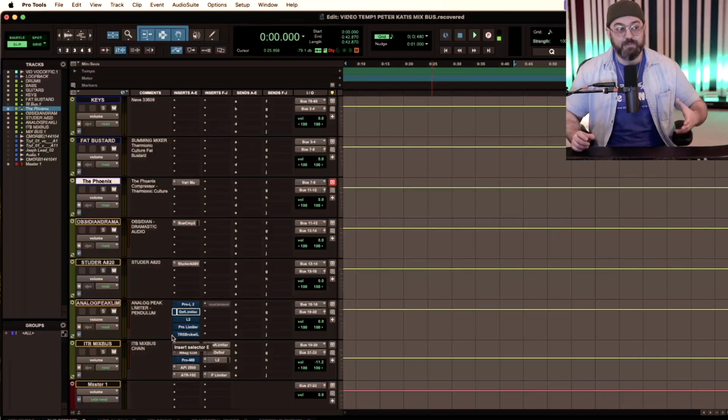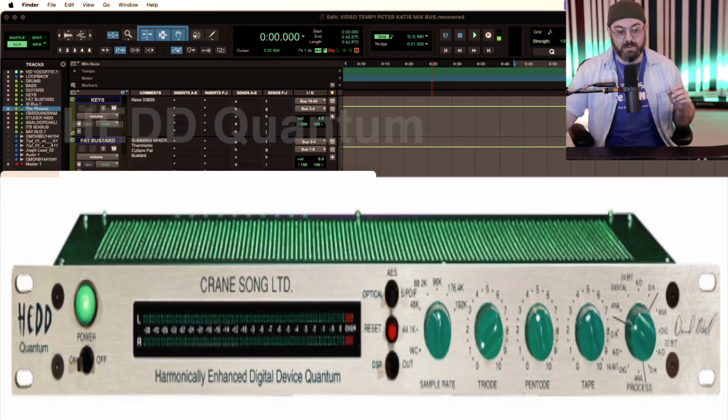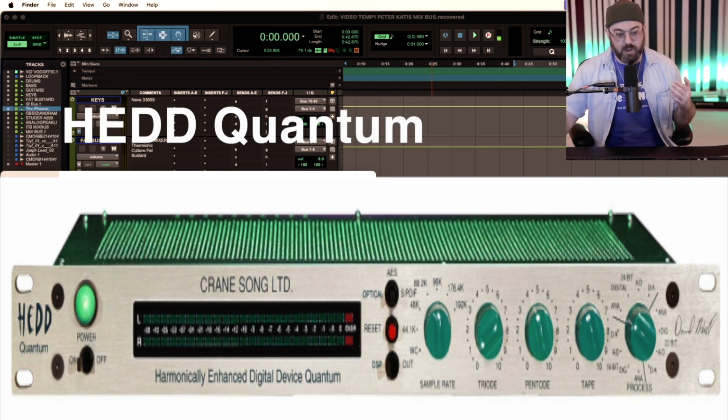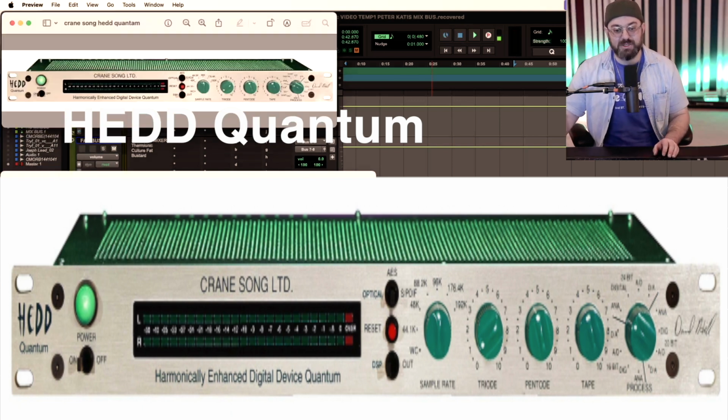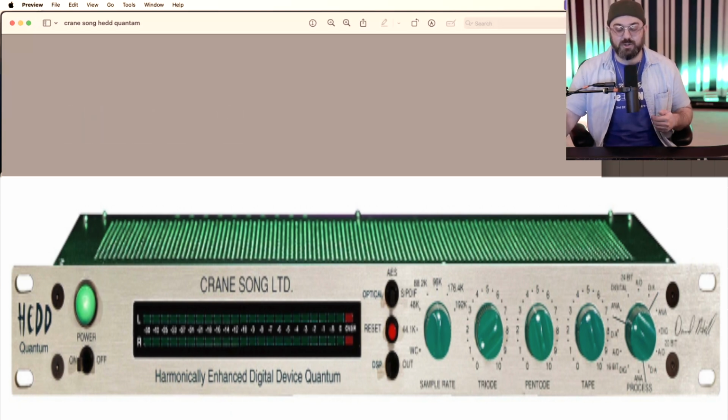Now, wouldn't you know it, he doesn't actually mention what analog converter he's using, but by studying the racks, I could tell you it's most likely a Burl. I know he has a B2 Bomber, so it's probably that, but it also could be the Dave Hill, which is the Crane Song 192 Quantum. I don't want to go too long into this, but what an interesting piece of kit this is. It's not only a converter, but it also has some tape flavors to it. It's got your tape, your pentode, your triode, so it saturates in a very interesting way in addition to being a converter. Dave Hill, unfortunately no longer with us, but a brilliant mind, and this is called the Hedd.